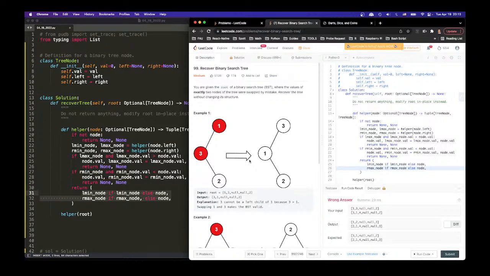Yeah, so I think the idea should be we should try to swap as high up as possible, because if you swap lower, it could be that it is lower. You don't know where the swap should be.